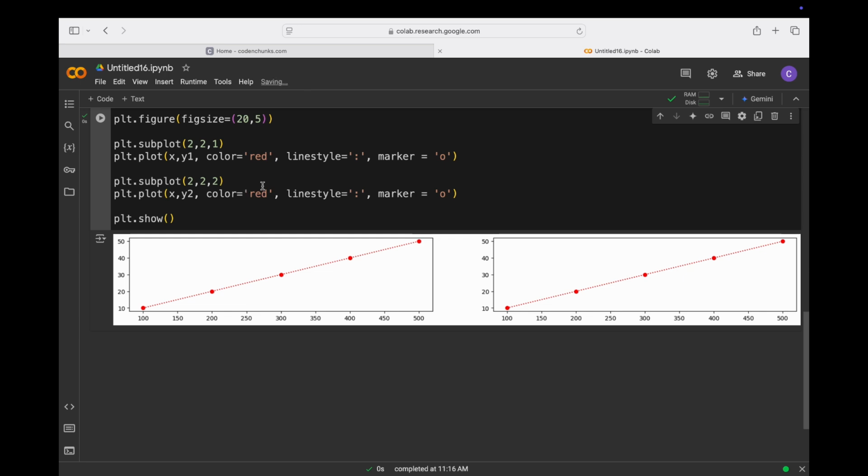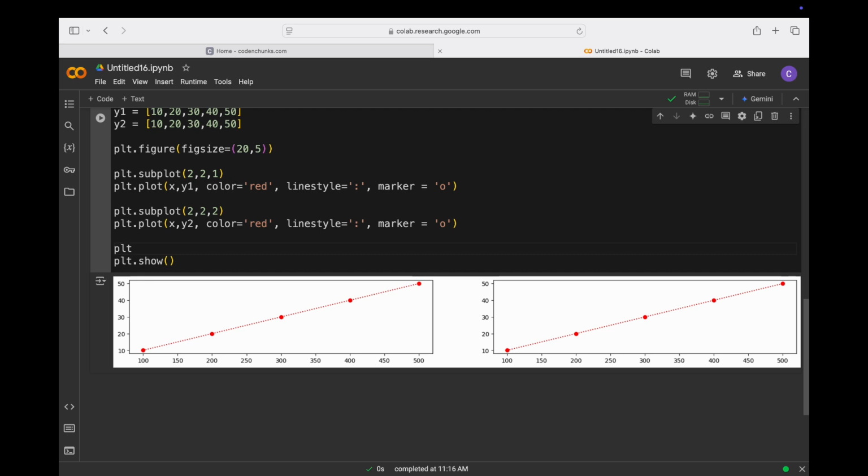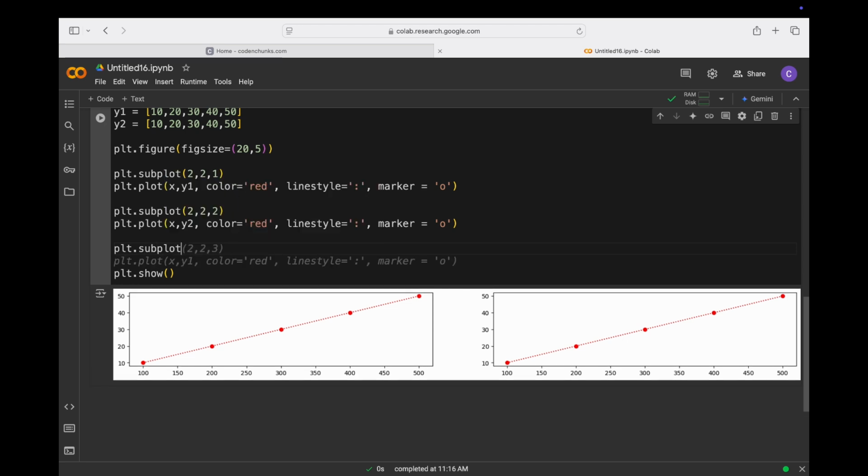Now I will create one more data set. Here I will call plt.subplot for the second row, in which I have two columns, and this will be my third position.